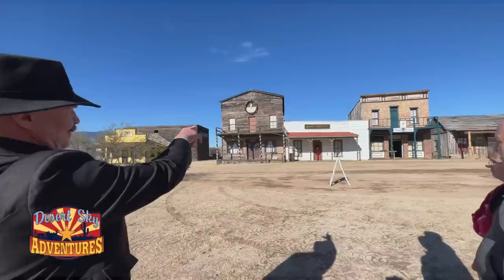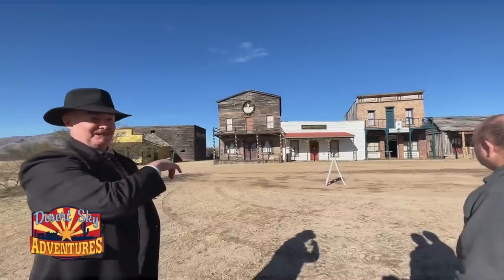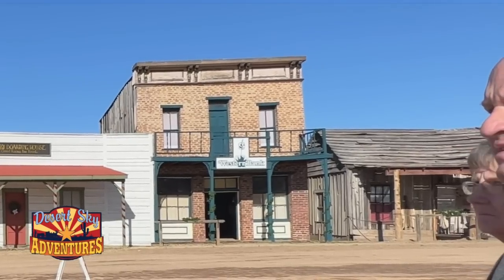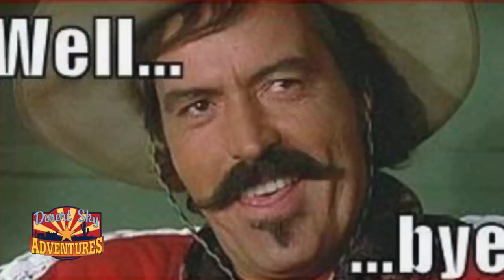Let's jump right over here to Monville's Boarding House. In Tombstone that was a key building because that was the Can-Can restaurant. It had a second story on it, and that is where they filmed the scene when the Earps are leaving town. Wyatt pulls his wagon up in front of it and says to Curly Bill and Johnny Ringo, 'I want you to know it's over.' And what does Curly Bill say in response? 'Well, bye.'